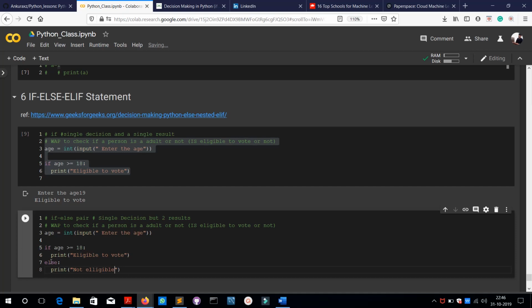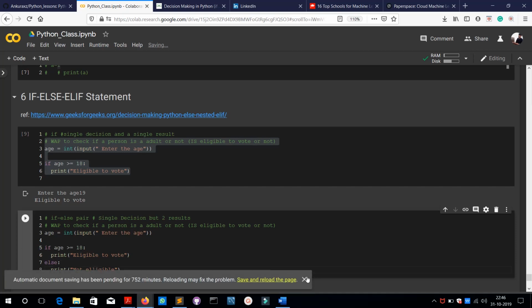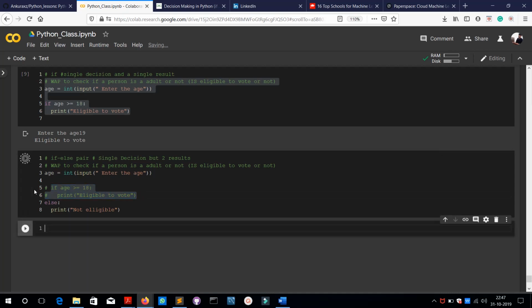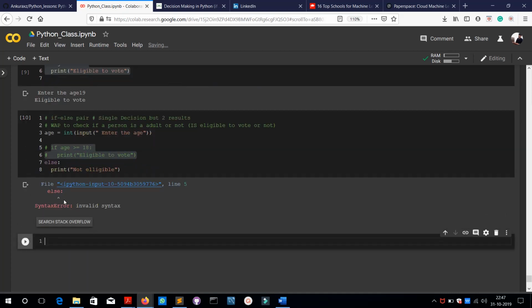Now you can see that I have used else in block 1 only, without indentation. So every else command should be preceded by an if command. Every if command which contains the else, the else should succeed the if command. For every else command there should be an if command, because if you don't use an if command like this, you will get an error. So it's a syntax error.